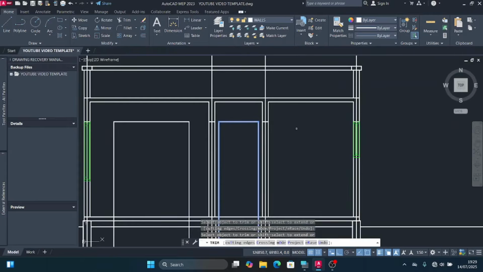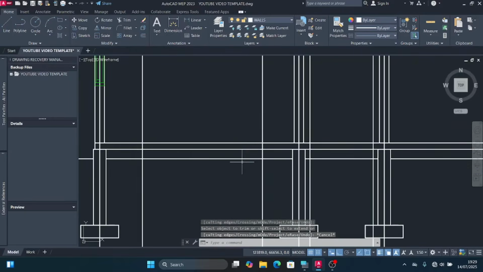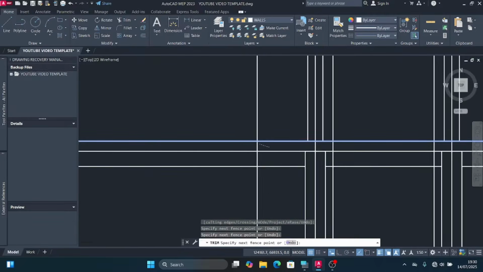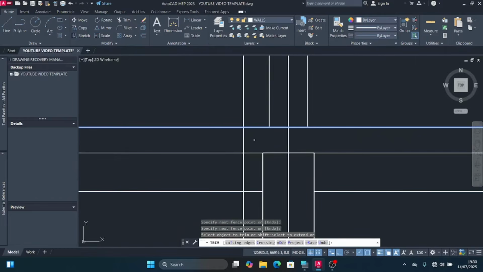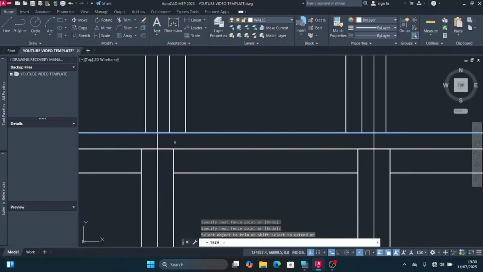So next I'll press escape, then I'll still select that line, click at the trim command, then I'll trim off those lines and also those lines.